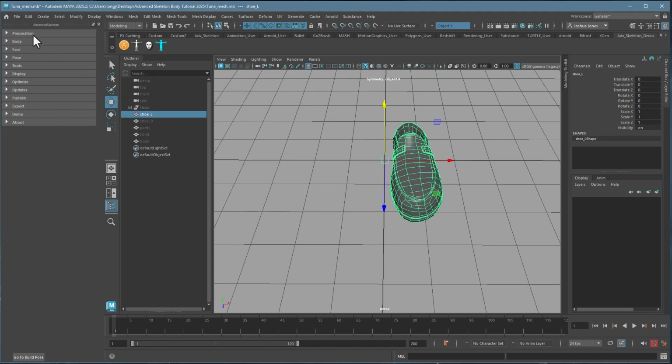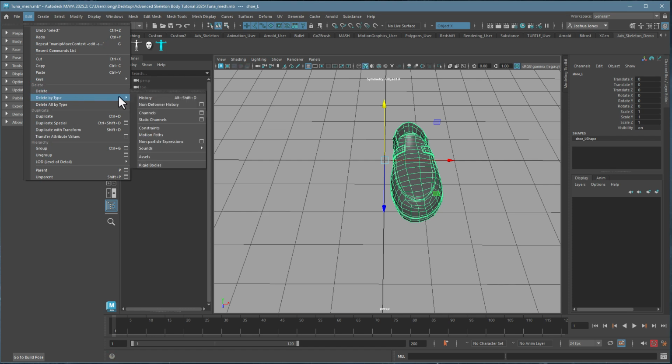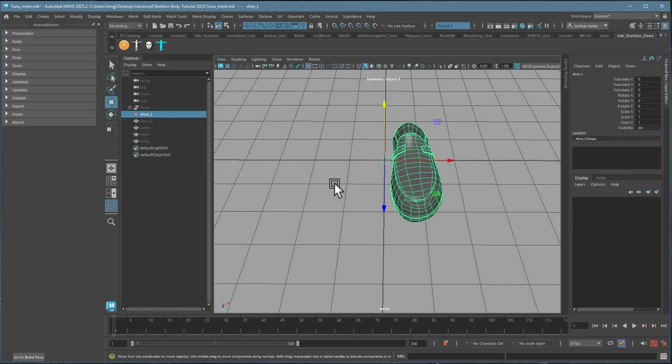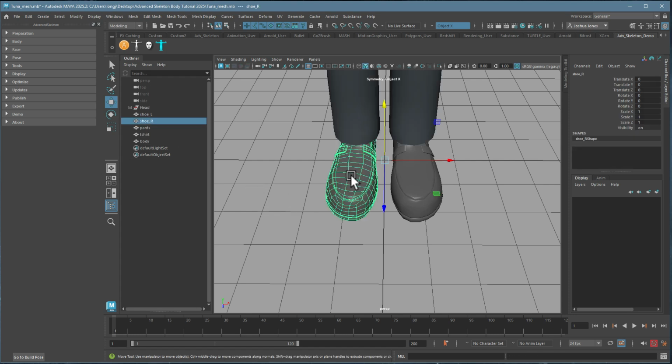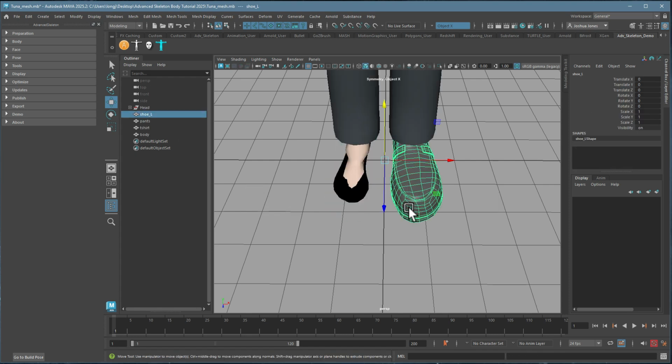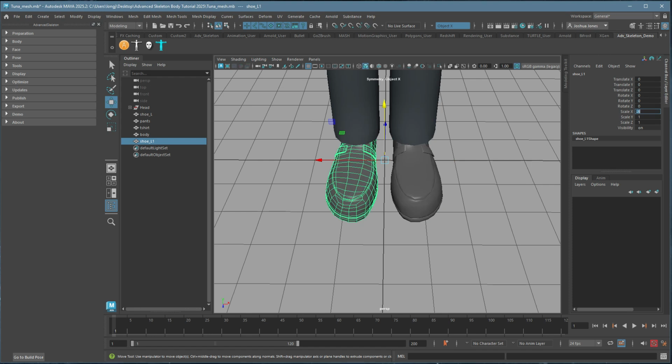Since I made a change to this, I'm going to go ahead and edit, delete by type, history, to get rid of any history that I just created. I'm going to bring the rest of the model back, delete the right foot. Oh, nice little sock there. I'm going to just Shift D to duplicate. I'm going to make it go -1 over the axes here. And then again, we have to rename it. By the way, when I do right and left, it's always from the character's perspective, not from ours. So it's always theirs. Again, modify, freeze transformations, delete history.